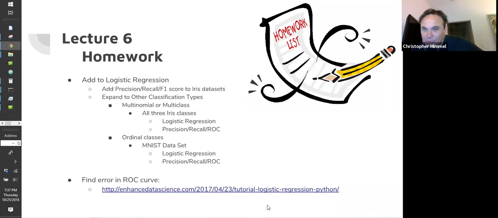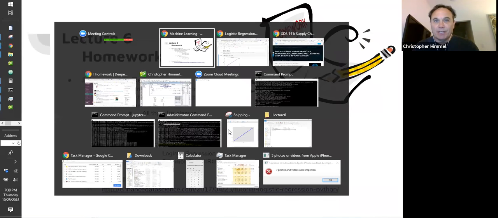All right, so I have a question here. Is the default threshold value for logistic regression always 0.5, or is there a way we can see the current threshold value? Okay, that's a good question. Let me take a look at something.